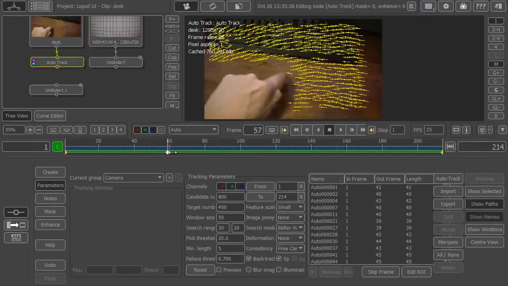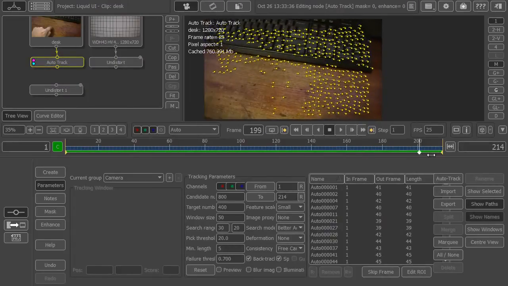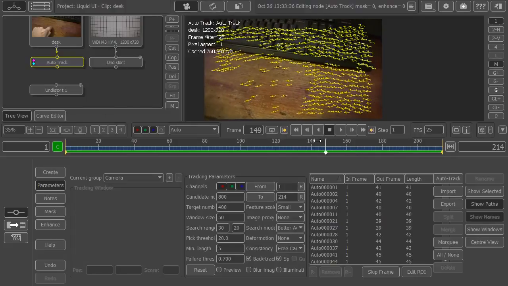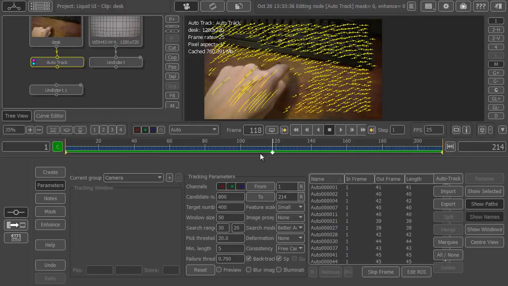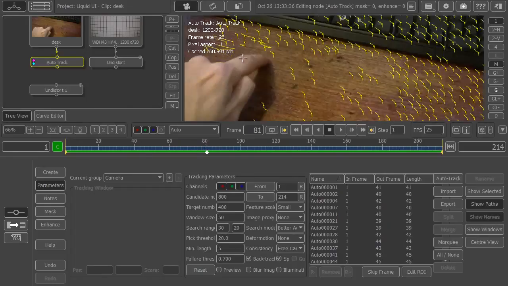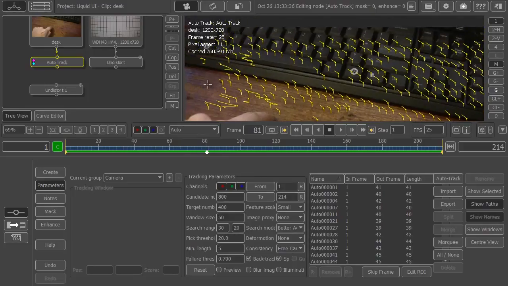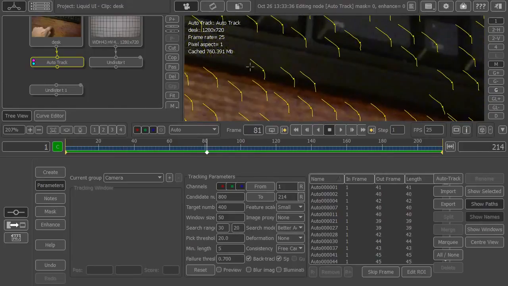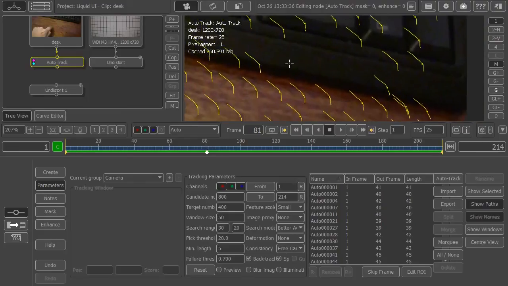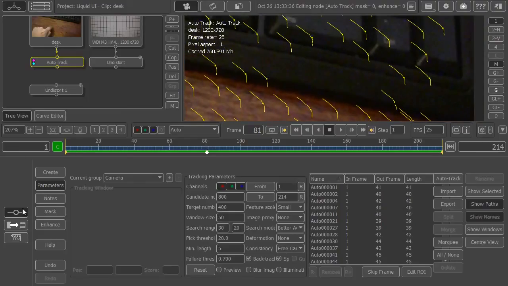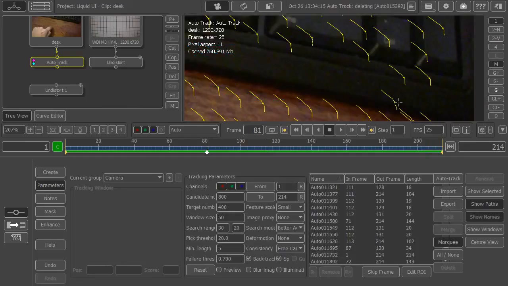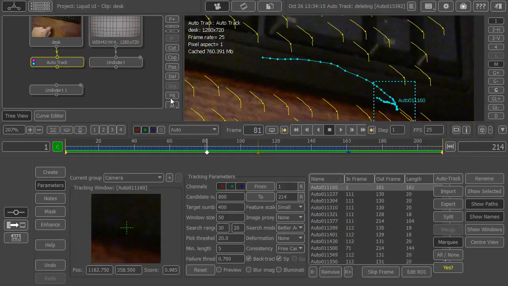Okay, so that is finished, and here we have all our tracks. Now what we need to do is go through and delete the points that are bad. Any points that are on the hand we know are wrong, and any points that have these way out tails that don't match with the general movement of the scene. We also need to delete points that are impossible to track, such as these 3 points, because they only sit on one plane of contrast. The easiest way to do that is with the marquee tool, and you can hold down Alt for lasso marquee and just delete twice, once to delete and second to confirm, because you need to confirm the deletion.